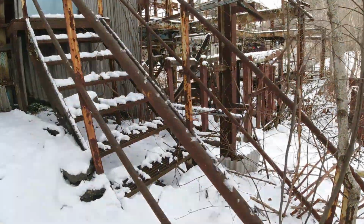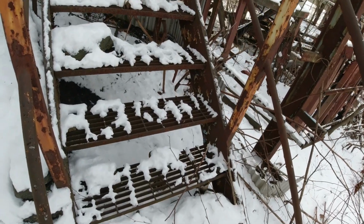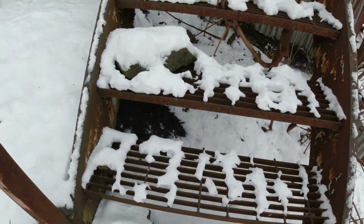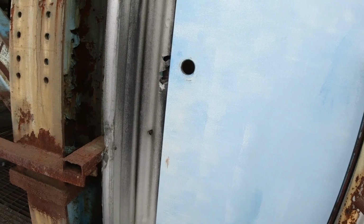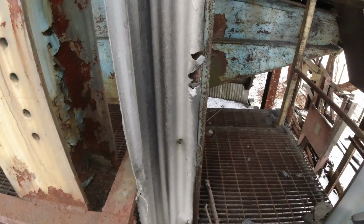But the guys are over here getting things set up. Alan's gonna fly his drone and I'll take you for a little walkthrough here. So let's keep moving. So here's the manway. Get over the bar and make your way up the steps. Open door policy. Here we are.